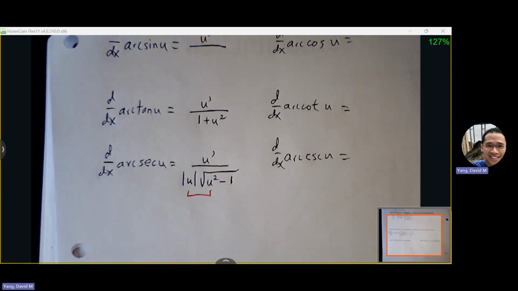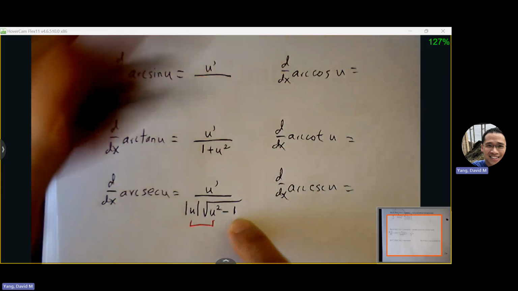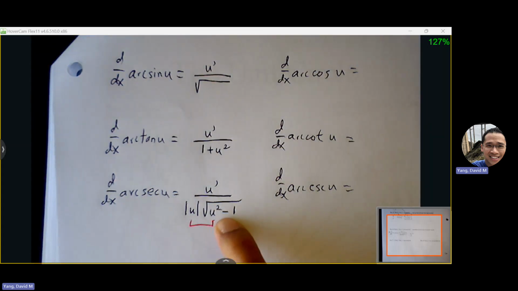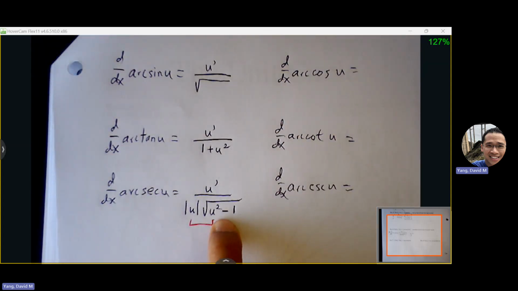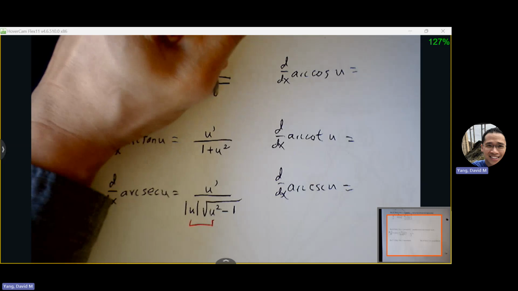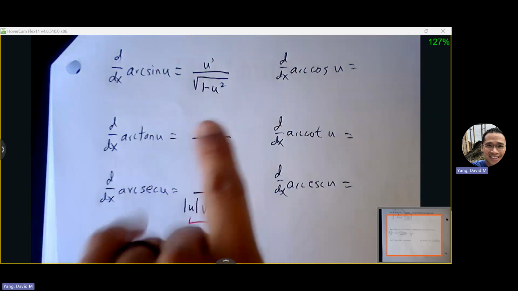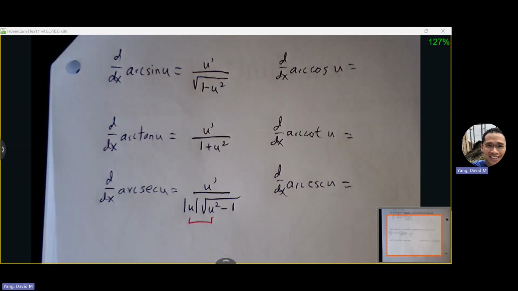And now if I have this in front of me, it's a lot easier to figure out what arcsine is, because arcsine is similar looking to arcsecant. It's got the square root, it's got the 1, it's got the u squared, no absolute value, but I know the order is going to be slightly different with arcsine. So because this is u squared minus 1, I know arcsine is going to be 1 minus u squared. So that's how I go about building out my derivative rules, starting with the similarities and then filling out the differences. So if I can have these 3 filled out, then for these 3, I can just copy what I have next to it and just put a negative in front of each of the derivatives.